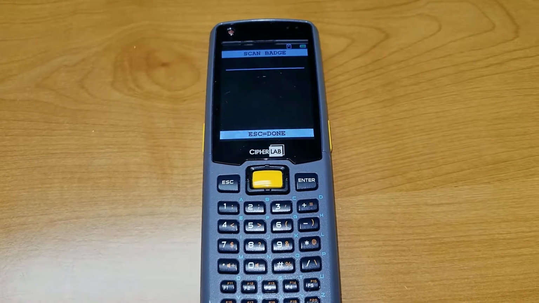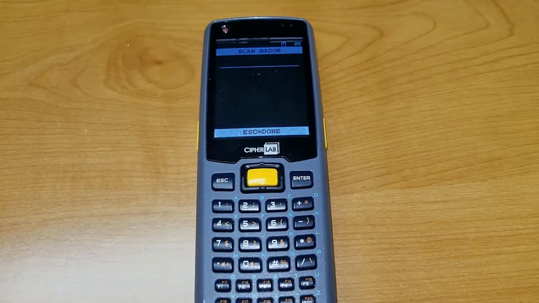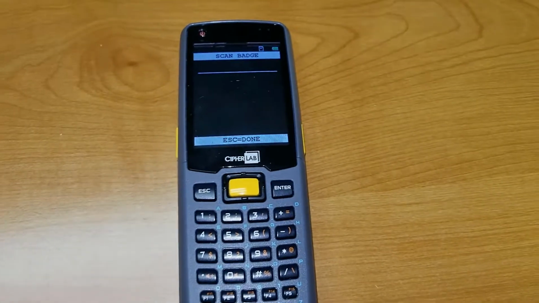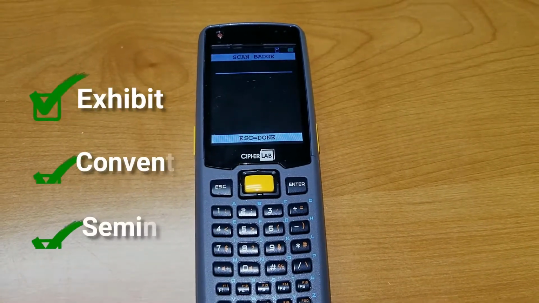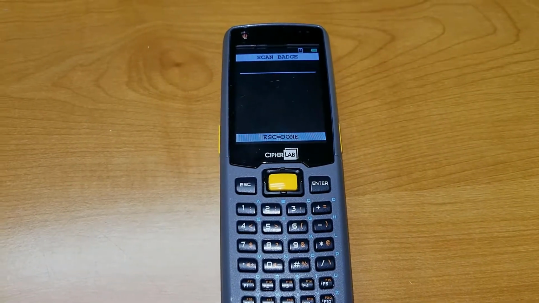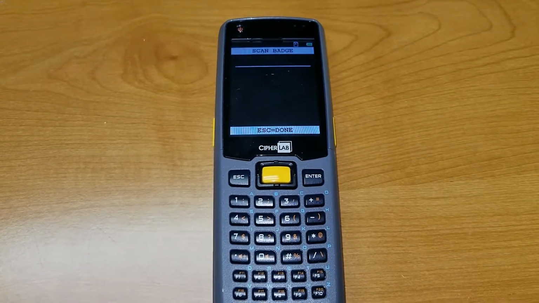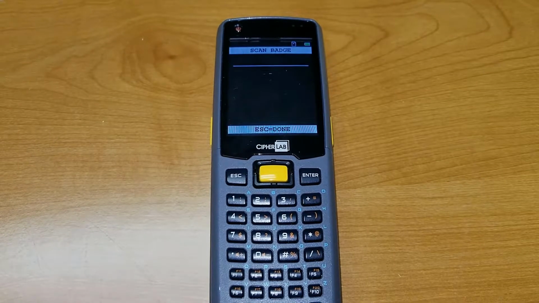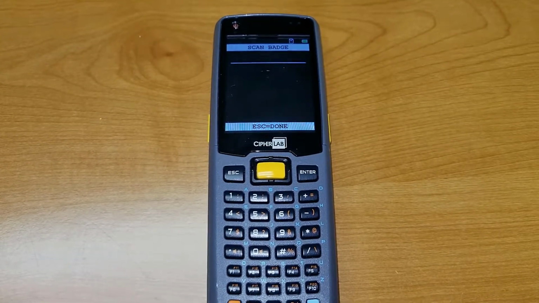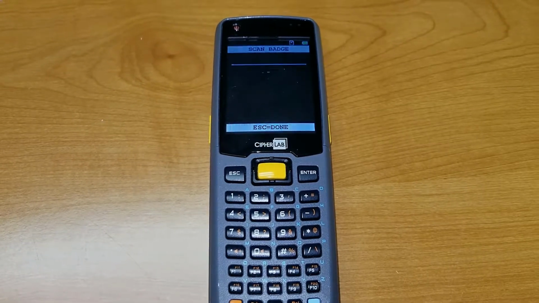MS Software provides the Wi-Fi barcode badge and ticket checker, which allows anyone using our wireless handheld barcode readers to scan badges or tickets at exhibits, conventions, or seminars, and verify that the badge or ticket holder is allowed to enter a specific area. This system includes at least one of our barcode readers and its corresponding program running on a computer. They all need to be running on the same network.